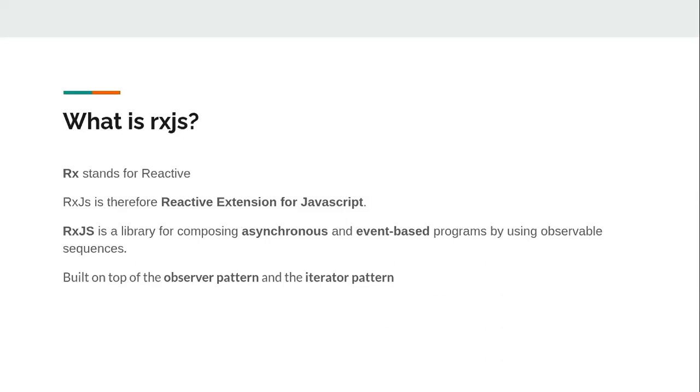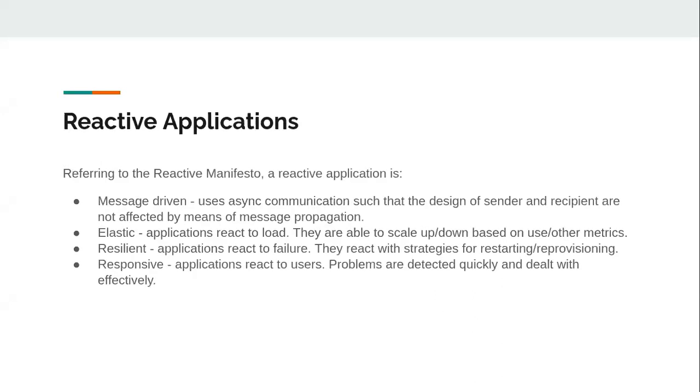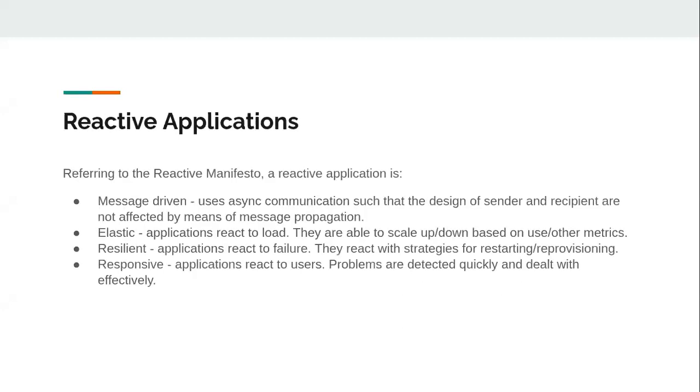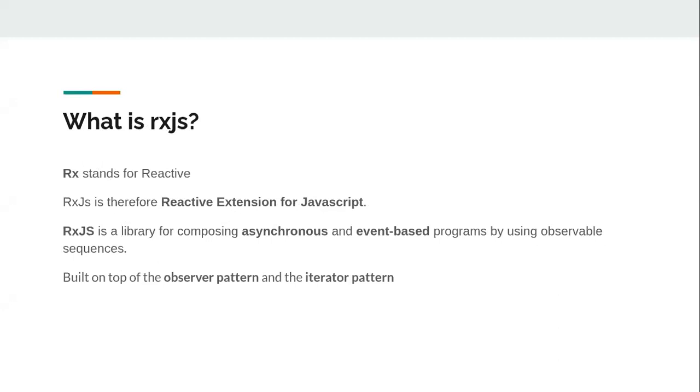Now, all this state management stuff works on top of a pattern. Welcome to the world of design patterns. There's a pattern called the observer pattern. And because of the many listeners, there's also the iterator pattern. But we would like to focus more on the observer pattern because that forms the basis of what state management ideally is. Now, as we had said, in RxJS the Rx stands for reactive.